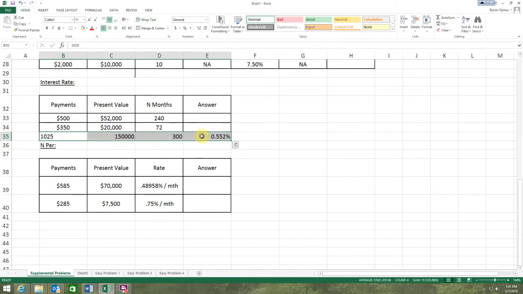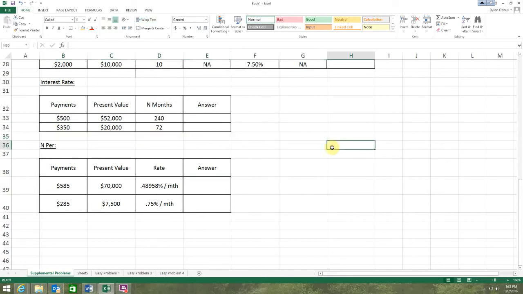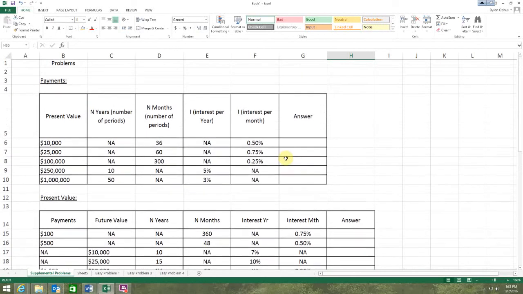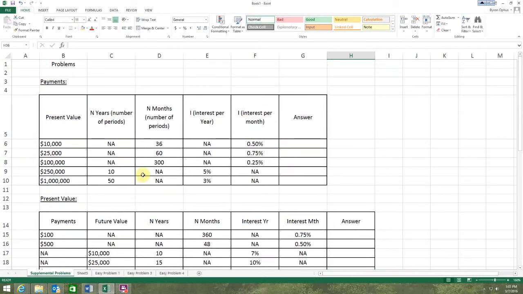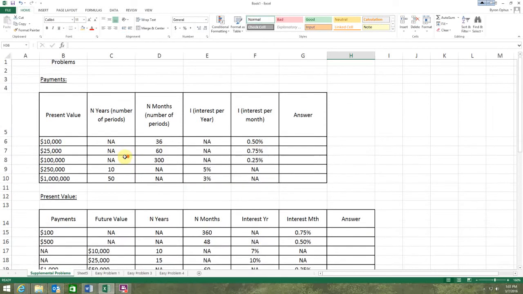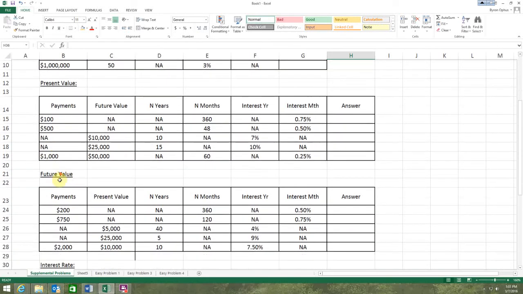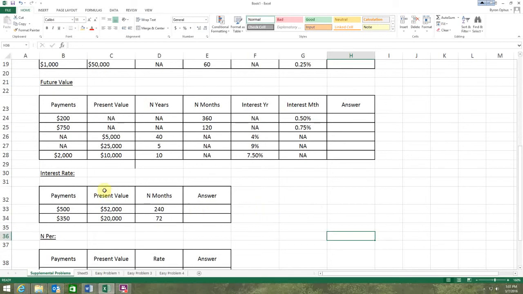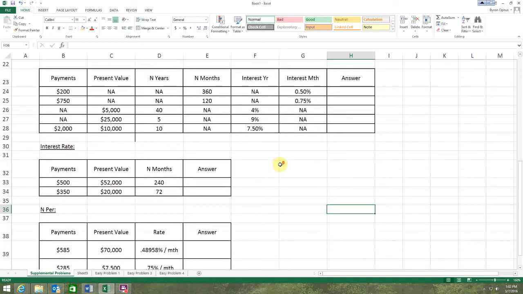Hopefully it gives you a good idea how to do each of these. Again, it's a little redundant, the things that we've been working on, but hopefully we've expanded it a few here and there, taking a look at a couple things where we've got both things going on, little different things like that. So just pay attention to whether it's years or months, and whether or not you have to convert the interest, that's a big deal. Okay, as long as you do that, it should be pretty straightforward.